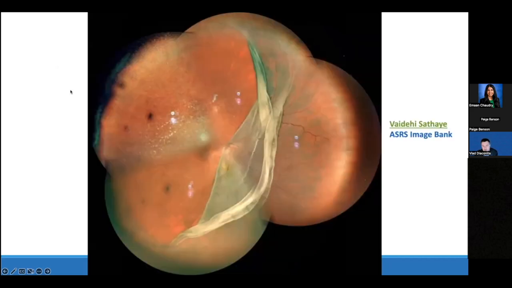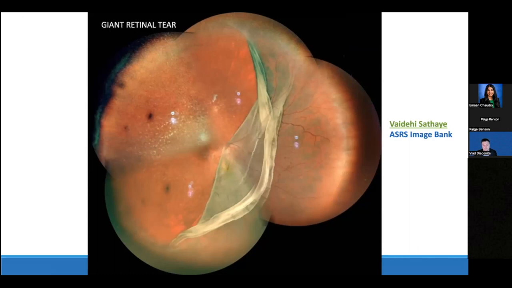So here's our next one. A little bit trickier. What do you guys think about this one? What kind of break is this out of the ones we talked about? Does it even look like retina? Yikes. Yeah, I know. Tell me about it. Do not want to deal with this one. So where's the nerve, first of all? Can we even tell? So this is atrophic, not a bad thought. It's definitely very different than the one we saw.